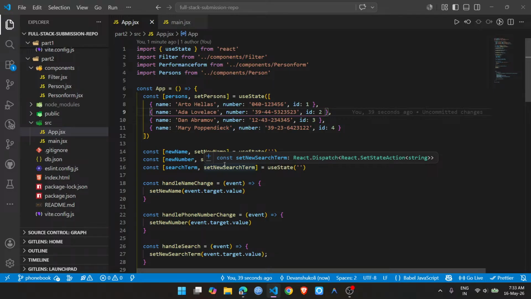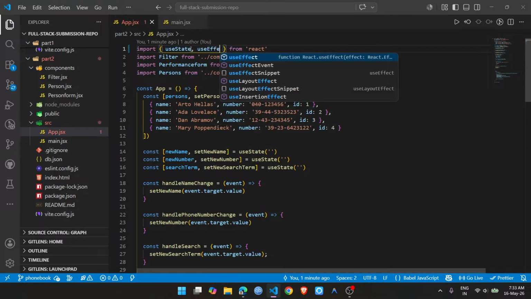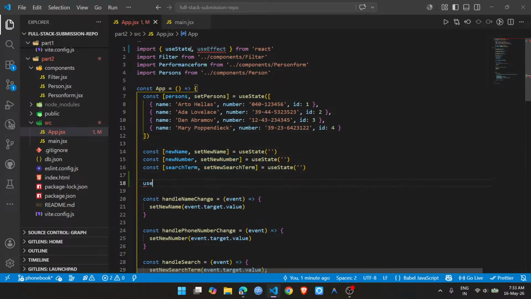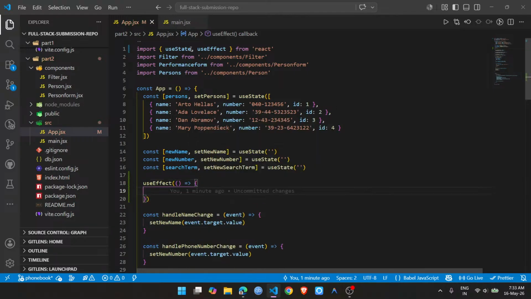Okay, so they want me to do it using useEffect. They want me to get the initial data.